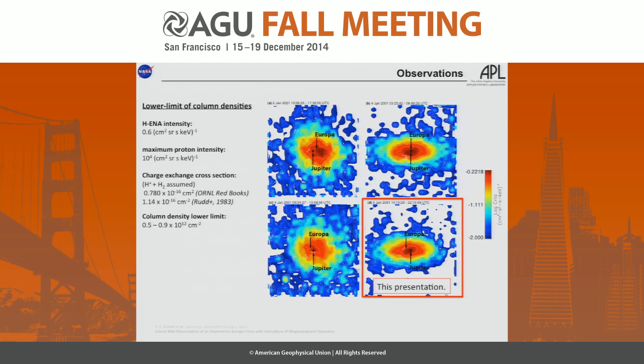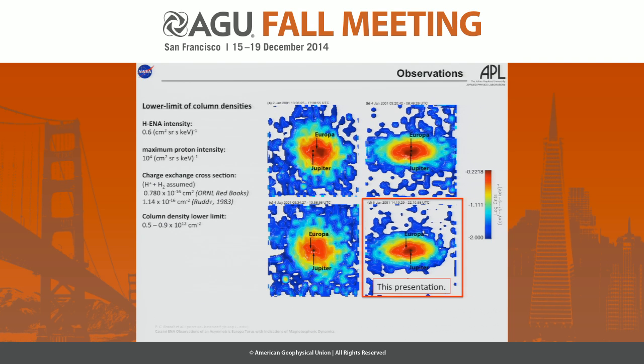Okay, this portrays the four image exposures that we're starting to look at. And basically this one down here is the one that we're concerned with in this presentation. If I have time, I have backup materials for this one as well. But the thing that made me interested was that there's an apparent relation between the asymmetry or symmetry in the image and the Europa location. So for instance, in this image, it's very apparent that the emissions are off to the right side and the same side as Europa. When Europa moves behind Jupiter, it seems to be more centered on Jupiter.